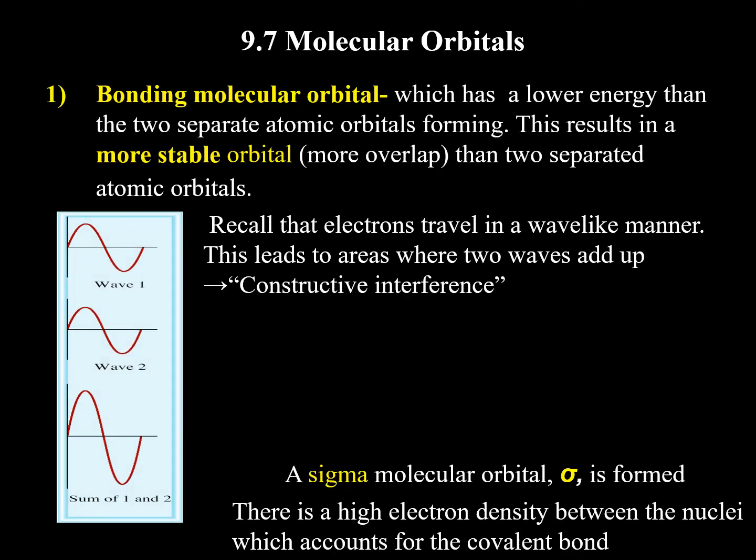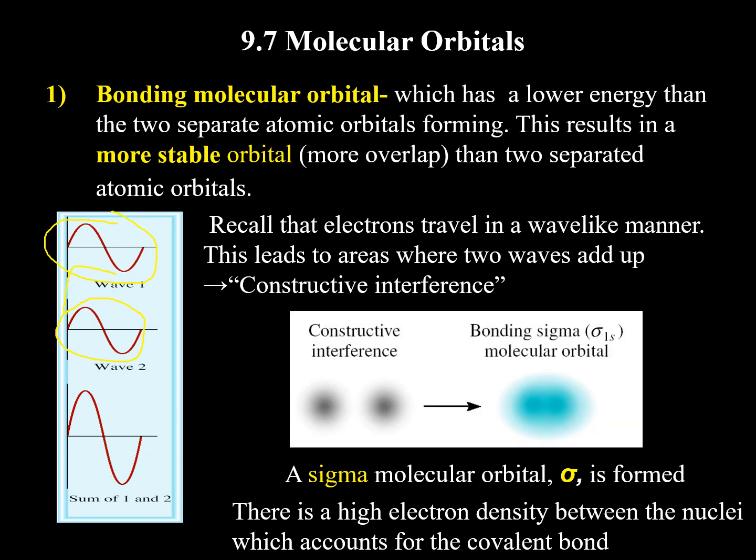If we think of the electron as a wave again, if we have electrons traveling in waves and we combine these two, wave 1 and wave 2, and they're in phase, we call this constructive interference, where they add up and help with the overlap. There you can form a bond. We'll talk about the most simple example, 2 hydrogen atoms coming together. When 2 electrons are in phase, they add up and form a sigma bond.